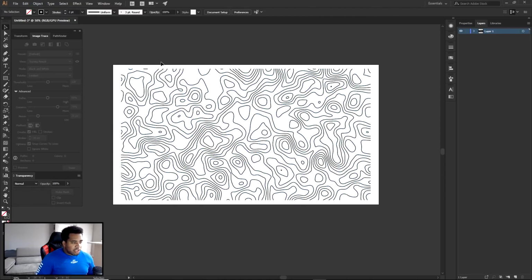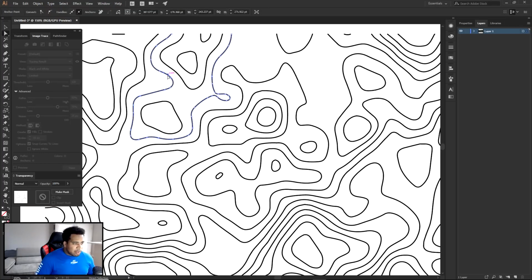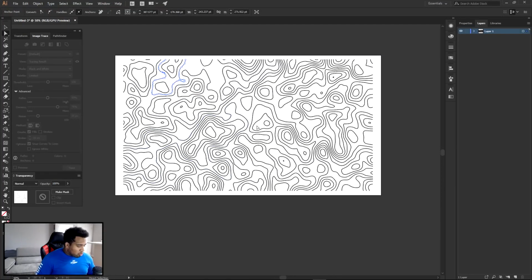So what you can do now is take the Direct Selection tool, which is A on your keyboard, and you can select multiple lines. So you can just click on this line here, I'll hold Shift, right? I can select multiple lines. I'll do this one, this one, this one, this one. Just do enough to show you. Once you have multiple lines selected, you'll know they're selected by seeing this little blue lining of it, right?